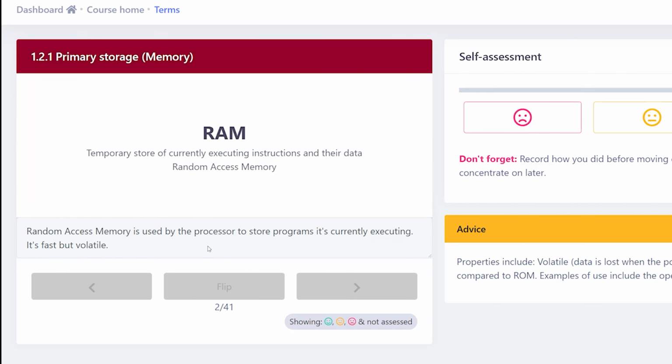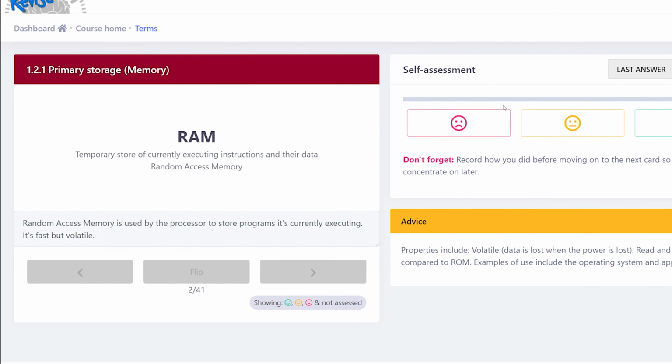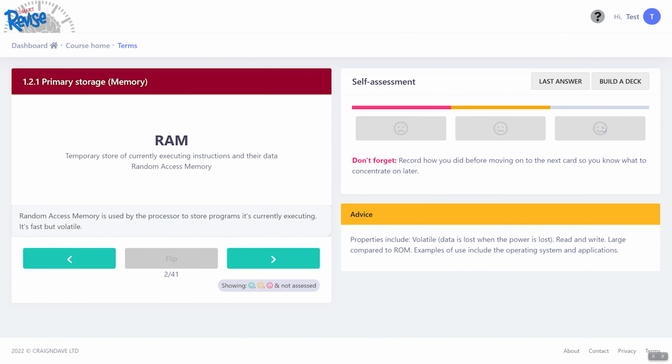Okay, now I'm fairly happy with my definition. I don't feel I need to add anything from their definition, so I'm actually going to put a smiley face on this one. And you'll also notice there's some additional information on particular terms also included in each question. And when you're ready, you can move on to the next one. So really good for building up your basic definitions, but notice also challenges you to actually write definitions down, which is really important.